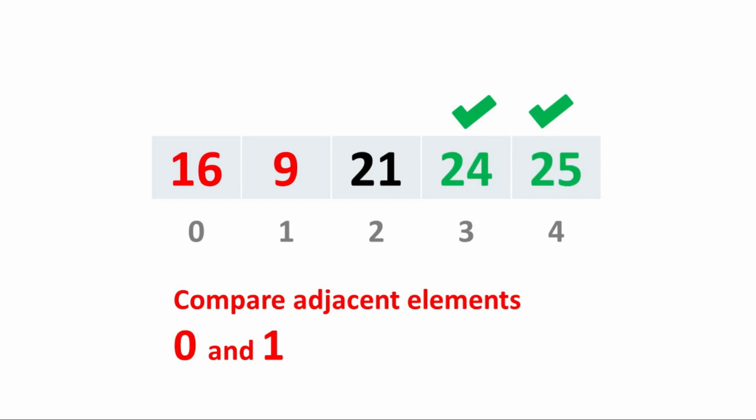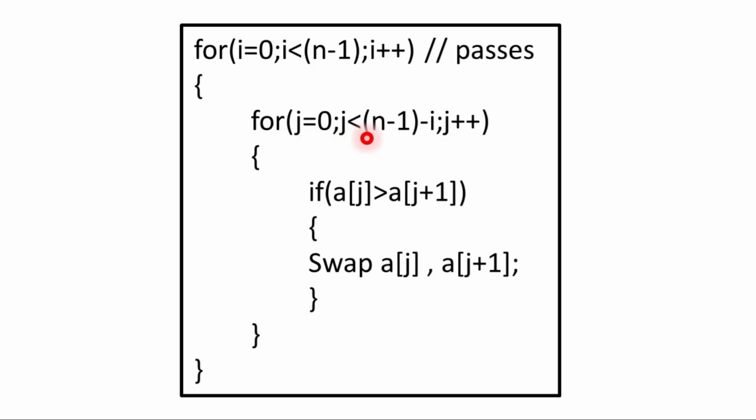At each iteration, exactly I number of values are already arranged. So it's always better to subtract those unnecessary iterations. That is the reason why in the j condition we have written j less than n-1 minus I. If you don't do this minus I, the program still executes perfectly. But if you avoid minus I, then unnecessary comparisons will be done. To make our program much faster, this minus I is compulsory.